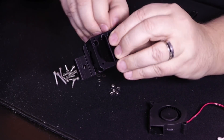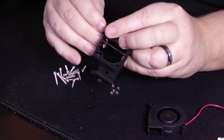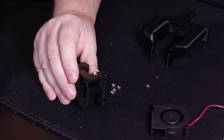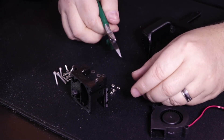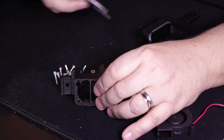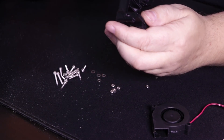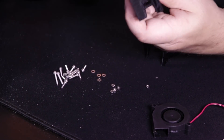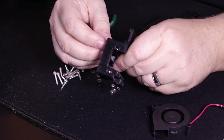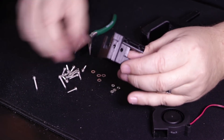You definitely want it to seat all the way down. If you've got something in there, you'll know it. If you can't get it all the way in, you might want to use a pair of pliers — and we just happen to have a set right over here. Take your needle nose pliers and just help that down in there. There we go, now we're all the way down. I'm just going to straighten that one up. Line them up with the holes so that you don't push them through too far, and now we are all lined up. Those are there to help us when we are going to put in our screws a little bit later on.